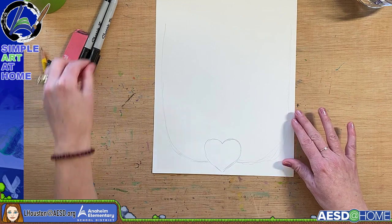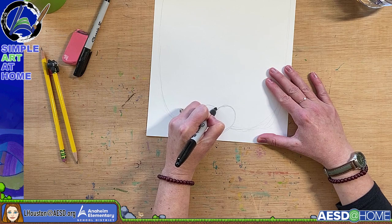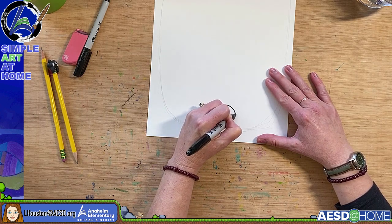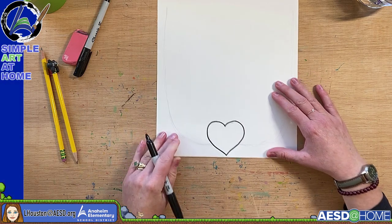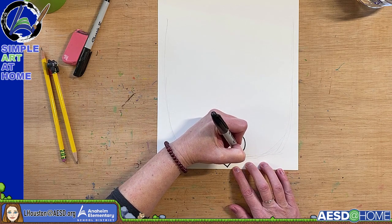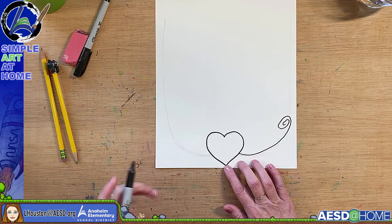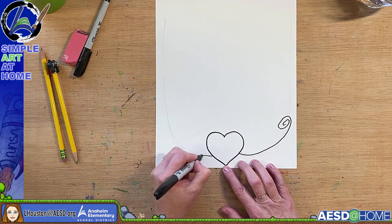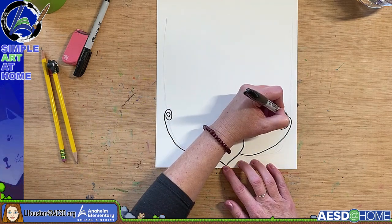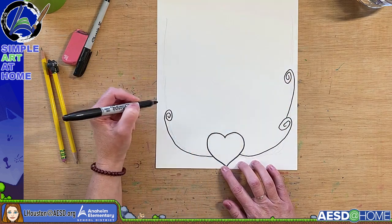Okay, so for this first frame, this is more for beginners. I'm going to outline the heart. And then I'm going to start over here by just doing some decorative lines that will create a frame. We'll go like that, and then we could do the same thing on this side. And we can build up again over here, just doing some little squigglies.